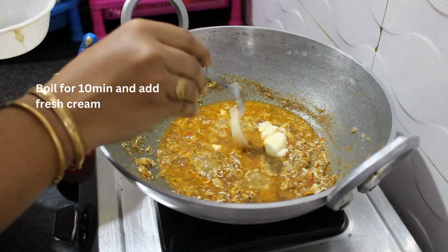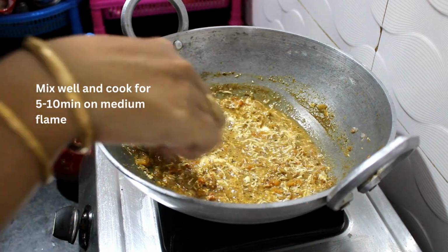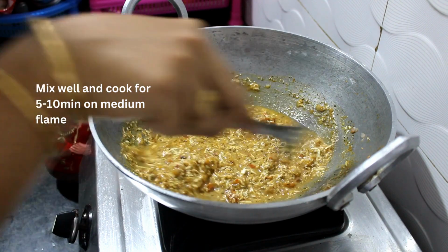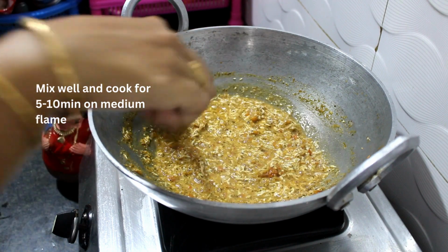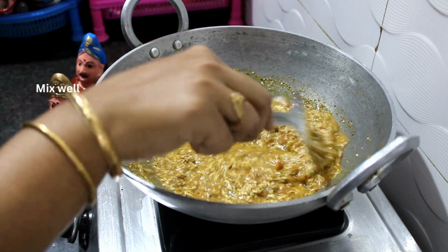Then I have added 2 teaspoons of fresh cream to increase the thickness of the gravy. Let it cook for at least 5 to 10 minutes on medium flame. Add some turmeric powder.